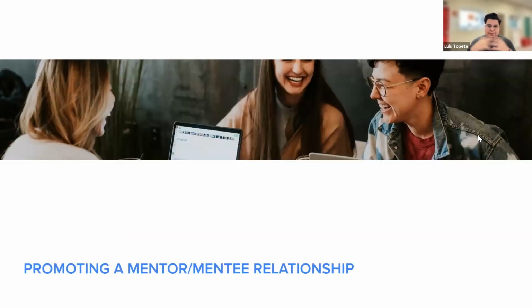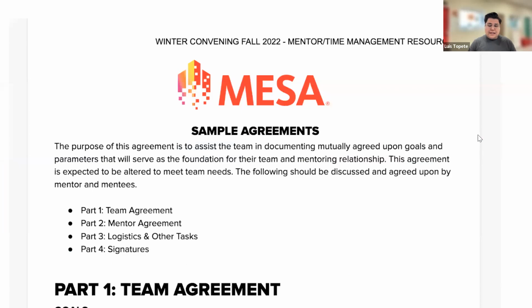Bea talks about the mentees, the teams, and providing the responsibilities and how to approach it, primarily because we want to make sure that the mentor has a great experience. And I'm not saying that our MESA students are not definitely understanding, and it's not like we're having these issues, but it's very important to have that mutual understanding of what to expect from both parties, the teacher. And so for that reason, we do have some sample agreements to showcase with you.